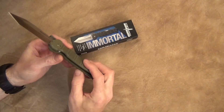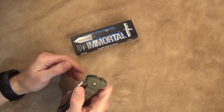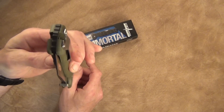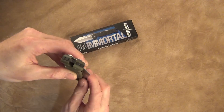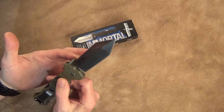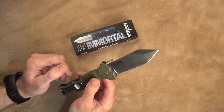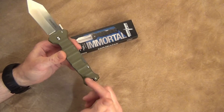It has a triad lock with G10 and scallops for grip. This is the only one I've seen that does not have any liners — the G10 itself is sufficient. The lock is a little stiff, but most triad locks are. You can open it one-handed or use the wave function. All Cold Steel knives carry tip up, so when you draw it from your pocket it will catch and deploy — as long as you pull hard enough. I've had other knives where the wave deployment got stuck and almost half-opened, so you've got to practice with that.